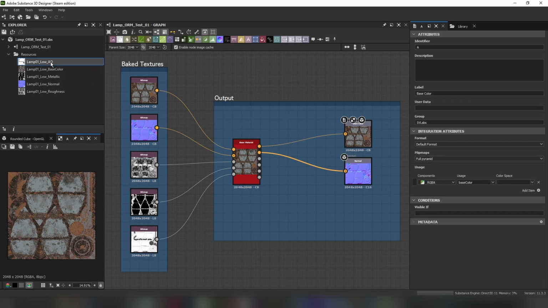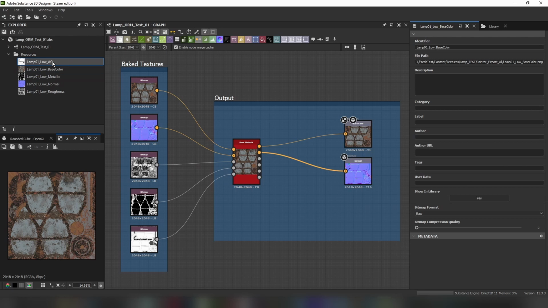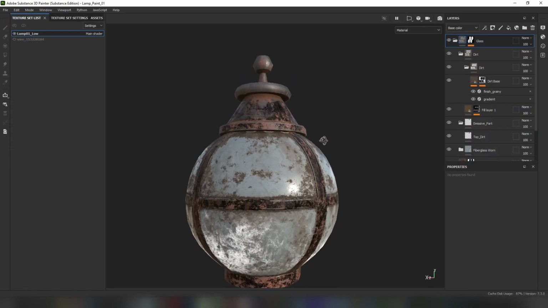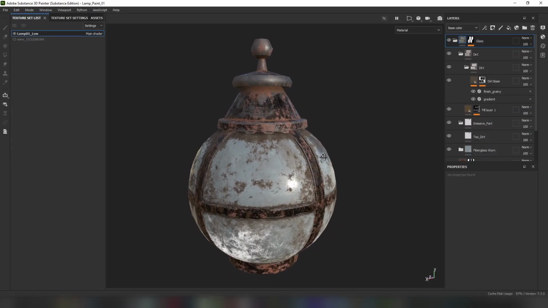It has albedo, then it has ambient occlusion, metallic, normal, and roughness. So all channels in separate textures. So in Substance Painter, as you can see, this is the one we discussed for the tutorial on channel packing from Substance Painter.